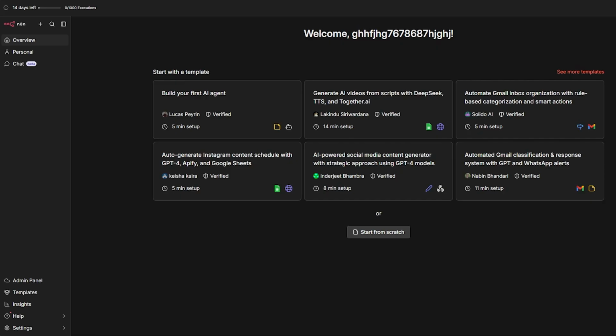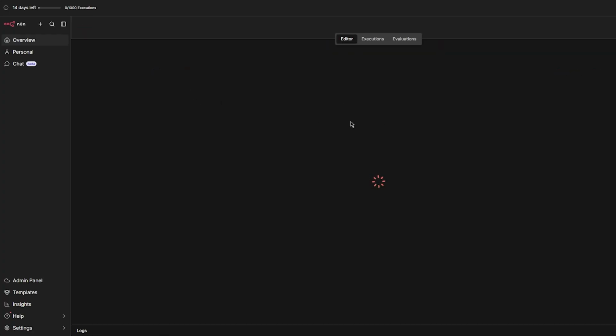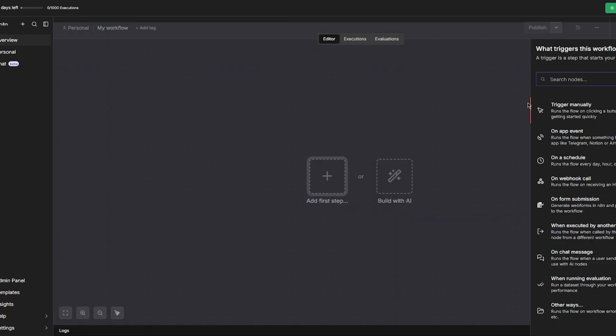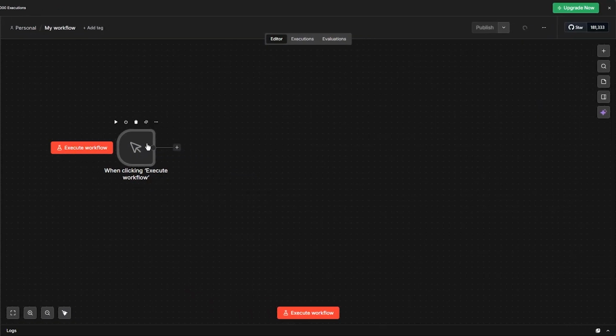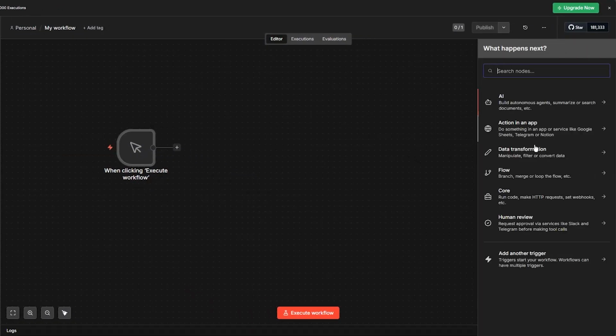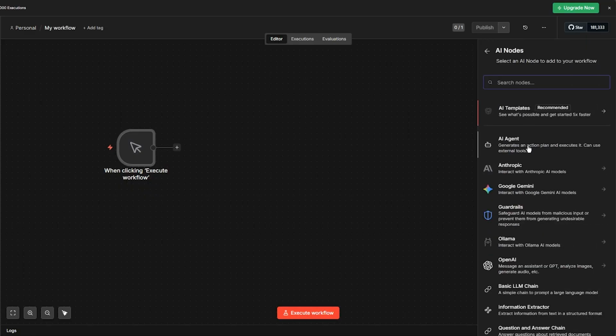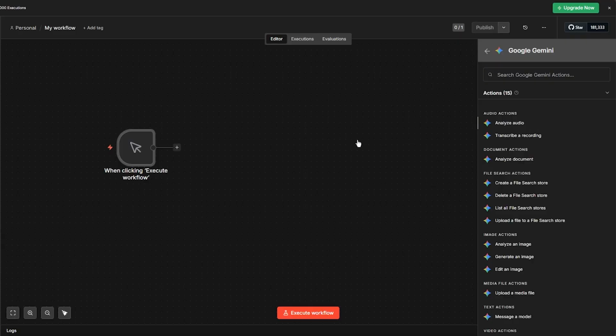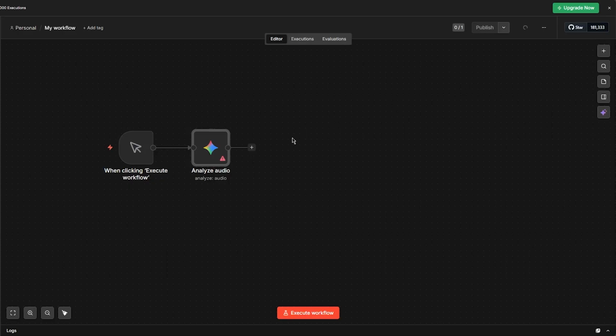Now let's go ahead and understand advanced workflow logic. Here is where things are actually going to level up. In n8n, you don't just connect steps, you basically control logic. So if I were to go into an n8n workflow, we're going to start from scratch. It's going to bring us into the canvas. I'm going to click on first step and add a trigger manually step. Now here, the branches that we can create are crazy. Let's say I'm going to add my very own step over here. So here's our first step.